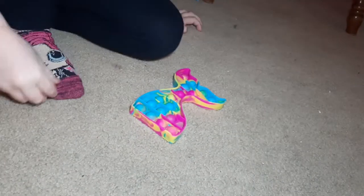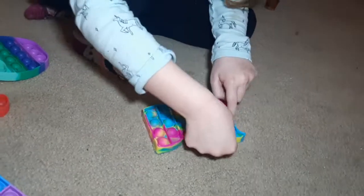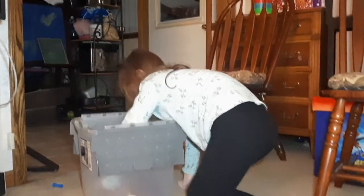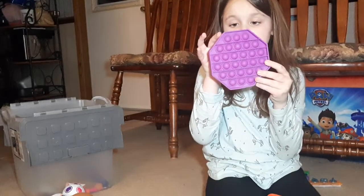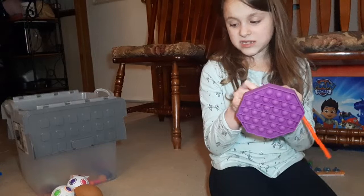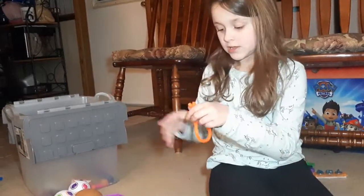A tie-dye yellow, pink, and blue mermaid tail that you can pop. Now this mermaid puppet's gonna be swimming on over to the pile. And I forgot to mention, this hexagon puppet was my second fidget ever. Because first I went with the puppets and then I went with the fidgets. So this was my second ever fidget. My fourth fidget I had is somewhere in the box.